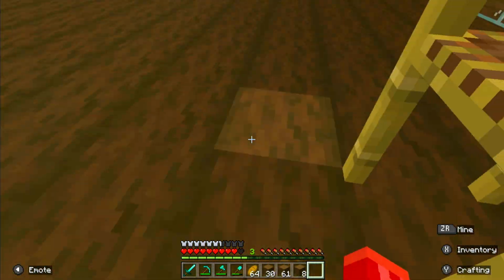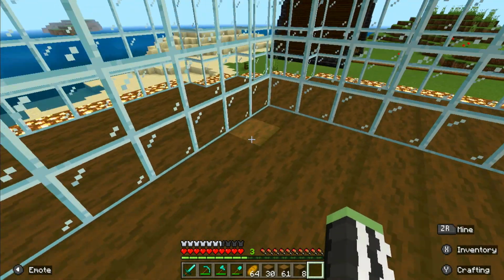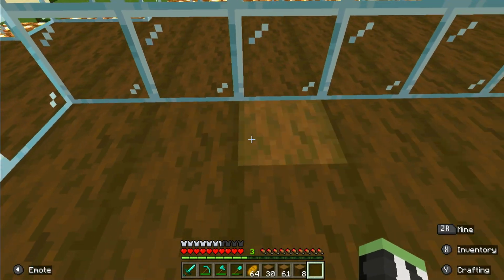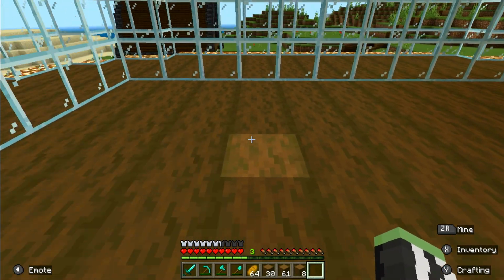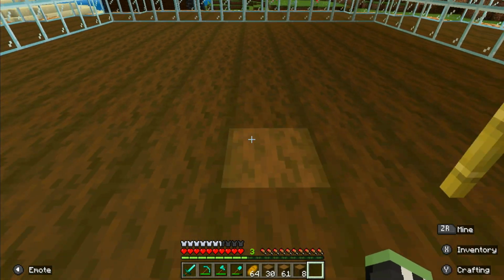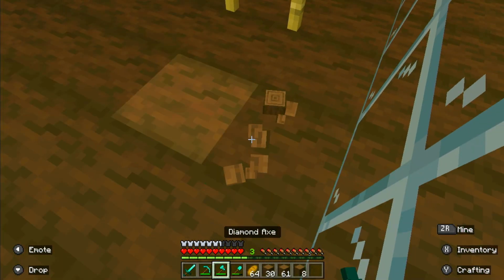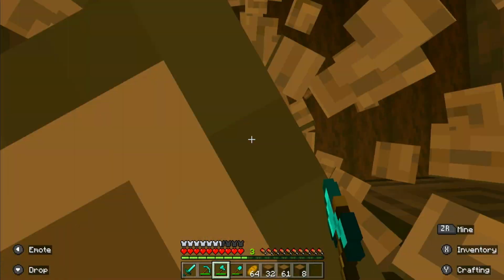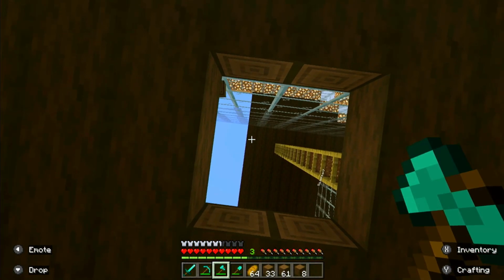So I need to find the center first. So the center is, I believe, wait, let me just, so 1, 2, 3, 4, 5, and it's here. Wait, so 1, 2, 3, 4, 5, and then it's these two blocks here. So I'm just going to go down here, and it should be, so here, here, here, here, and now that is the hole for where the thing should be.